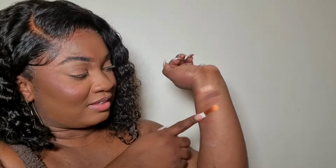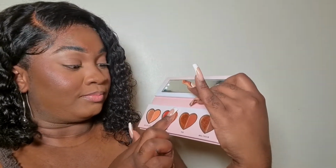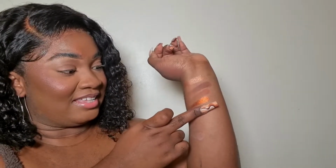I'm just gonna swatch the rest since it's not a lot. So the two that I just swatched were Right Arm. The next one is BFF. So going in with this one. Look at that, oh my goodness. I'm just falling in love with shimmer lately. Wow. The next one that I'm gonna take is Together, like legit together. Look at the shimmer. Oh my days. These are all the swatches.